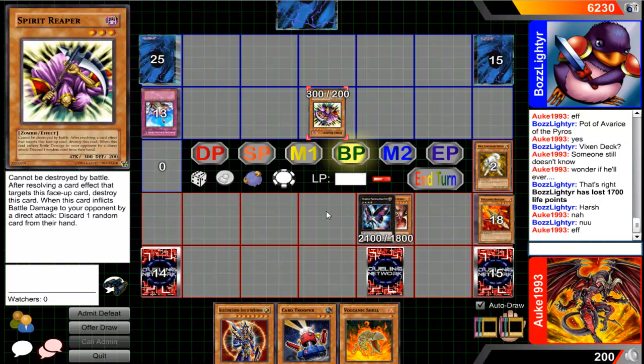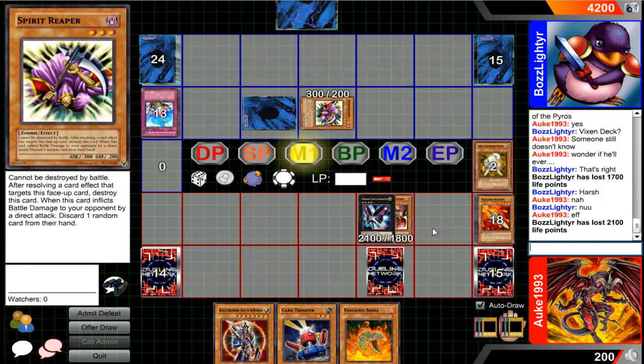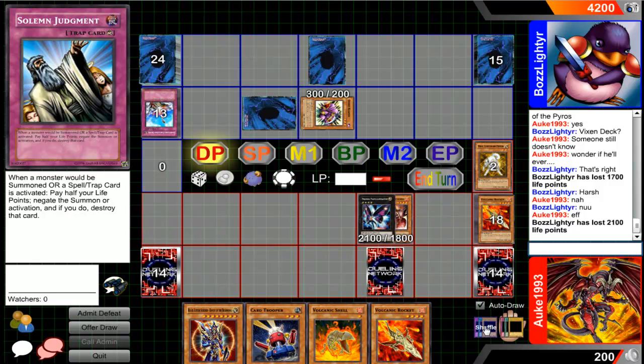So that's 1800 damage on him. His turn, he switches Spirit Reaper back to defense. And that does mean that if I target him again next turn, he'll be targeted while face up, so he will get destroyed if I use Papilloperative on him. Now, I believe it's here that I take the risk with Card Trooper. Or is that next turn?